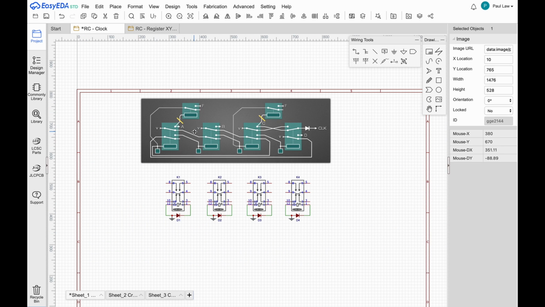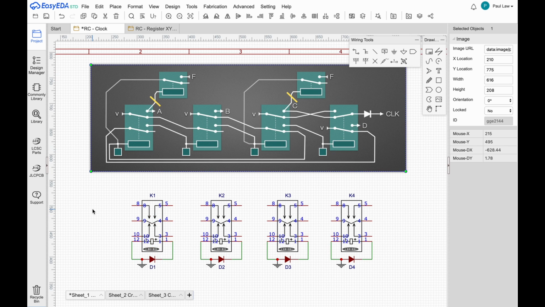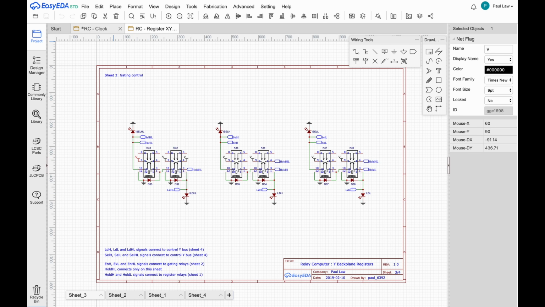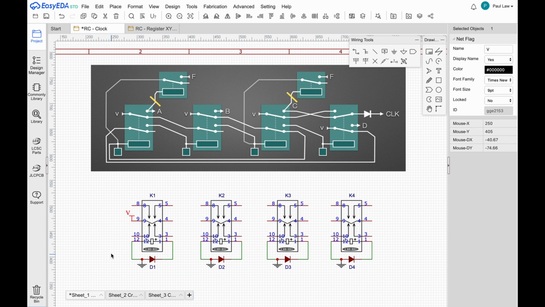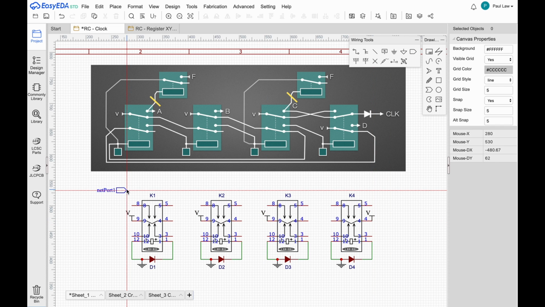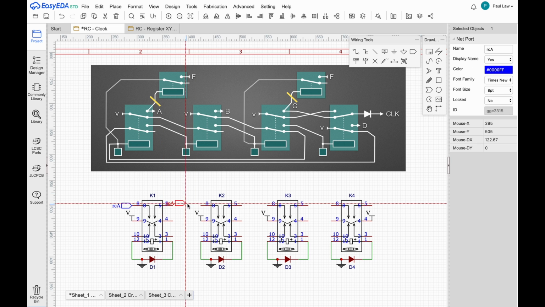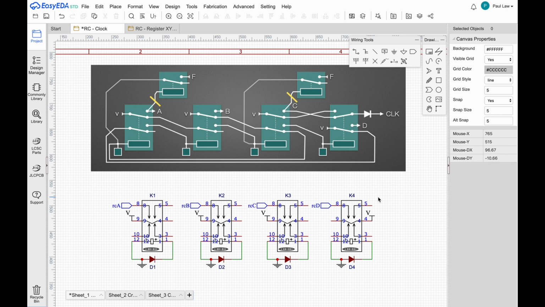This will just save flicking back and forth between screens. First, let's lay down the power supply inputs. Again, I'll nick this from the register schematic, and I can place the 4 of them like so. I can now put a net port down for the stage outputs and rename them A, B, C and D.